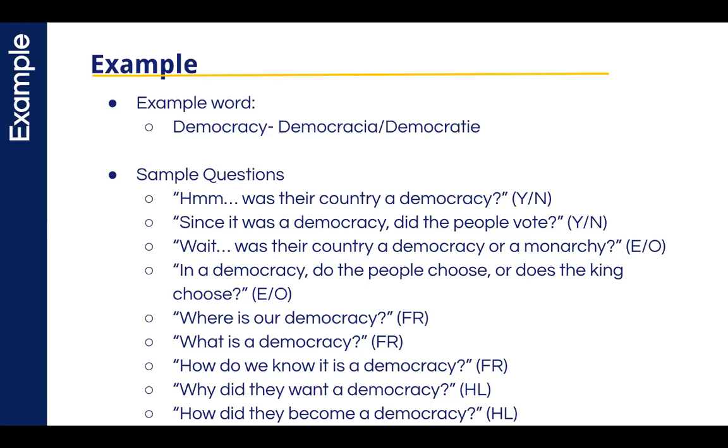And then I'll ask, what is a democracy? Then I'll move into, how do we know, right? And then we go into something like, why did they want to be a democracy? This is a high school level word. And so I'm expecting my students at this point to even pull in some learning from outside of class and think about why countries become democracies. And then I might ask them how they became a democracy.